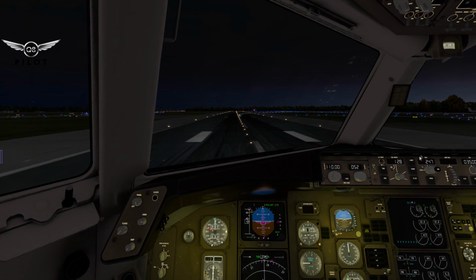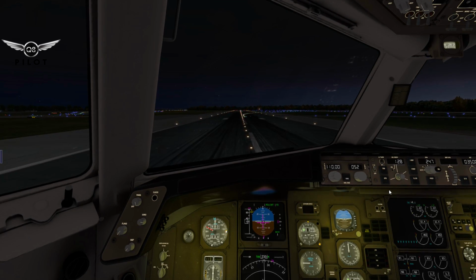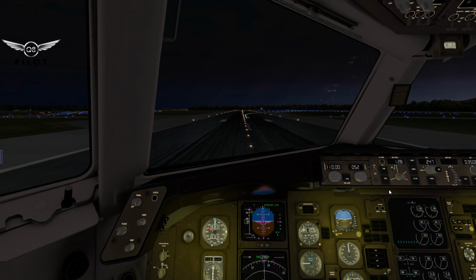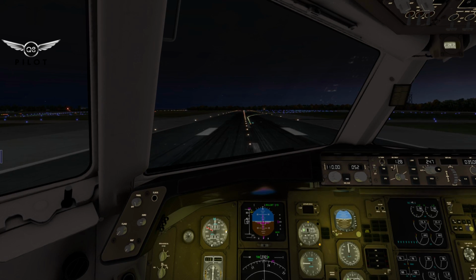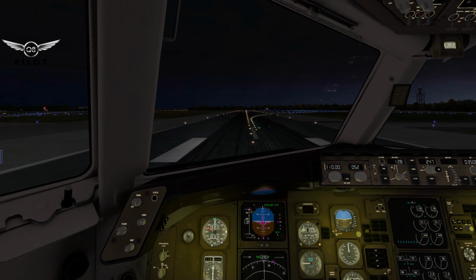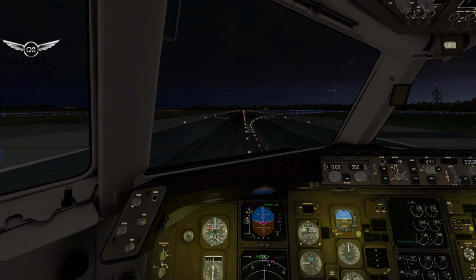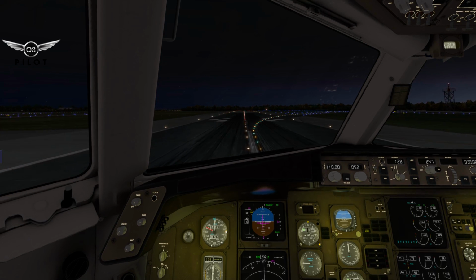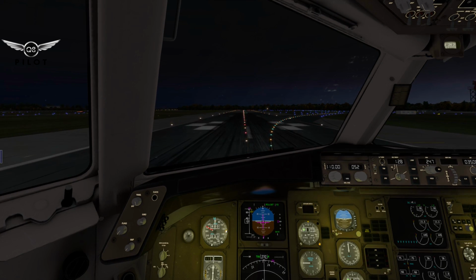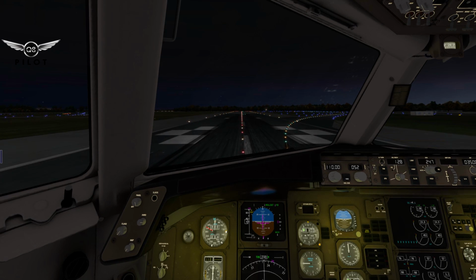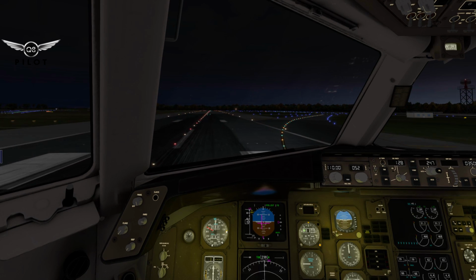Okay, folks, so we've landed safely into Manchester, and I really wanted to show you the Autoland feature, which basically allows you to completely land the plane automatically using the autopilot. And I've received a lot of requests to basically do this with a full landing. So there you have it, the full landing, and I'm going to give you a replay of the landing in just a second. Let's taxi out of the runway and let's take a look at how the plane landed itself using the Autoland feature.